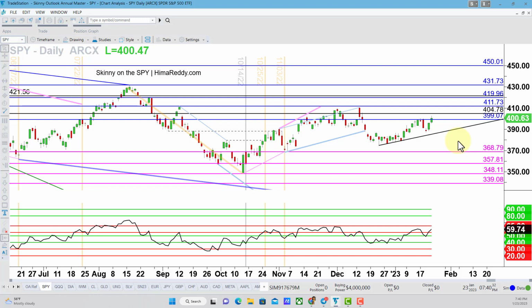And what you can see here is a chart of the SPY S&P 500 ETF. And you can see that last week we were churning around this 399.07 level, pulled back, and then stabilized after my RSI power zones, that's my favorite momentum indicator, held the bull support power zone.